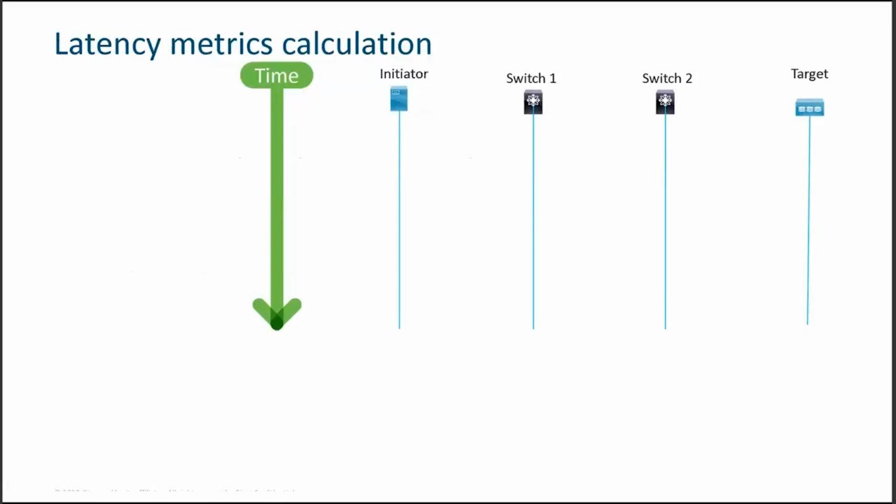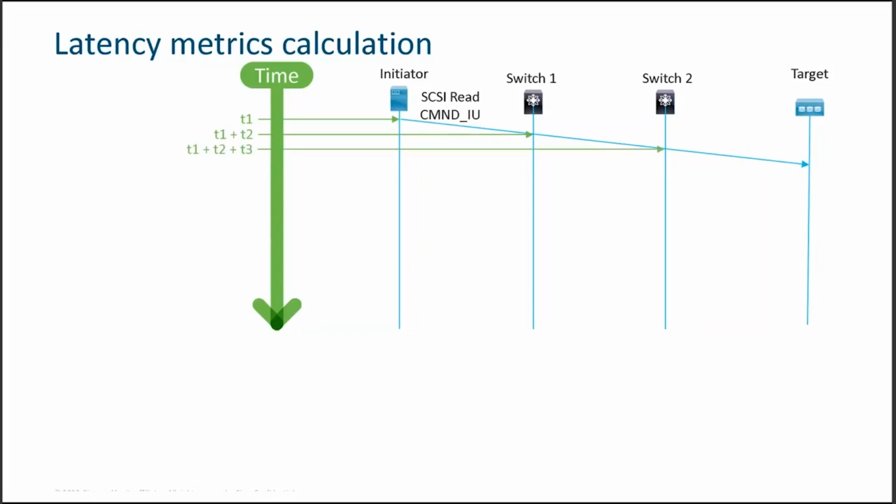So here's an example. The initiator initiates a read command, let's say at time T1. If you're looking at absolute time terms, the read command will hit switch 1 at, let's say, plus T2. There would be a couple of microseconds that it takes. And then it reaches switch 2 at T2 plus T3, and so on to the target at different points in time. Now, the target takes a while.